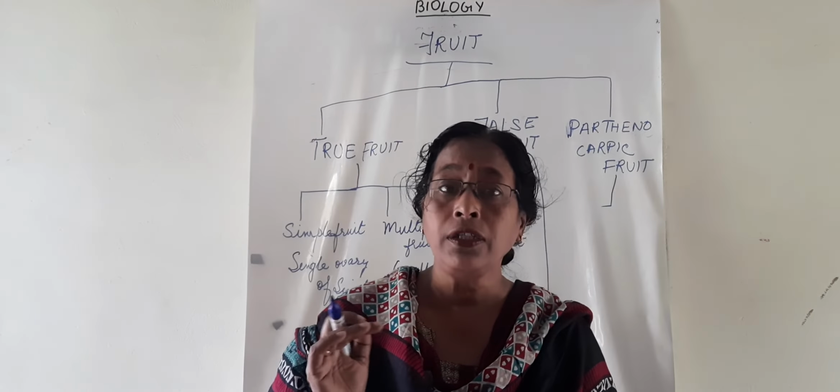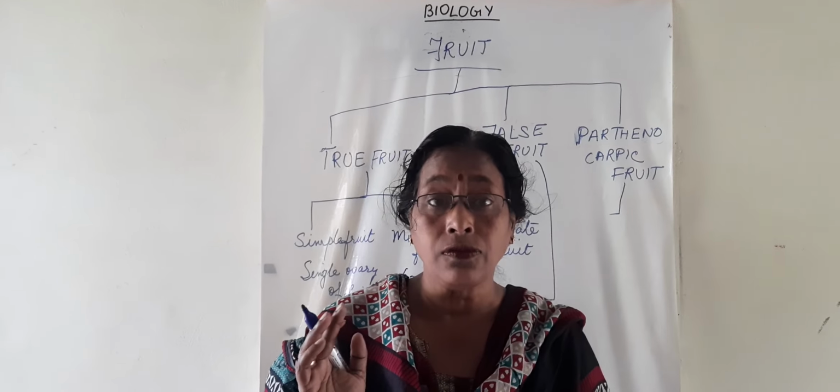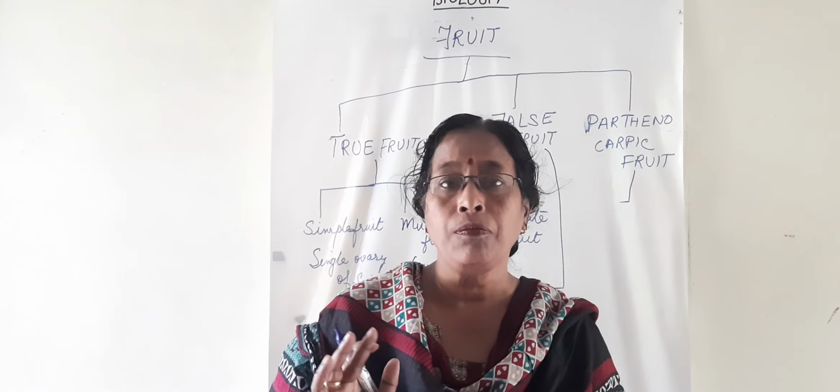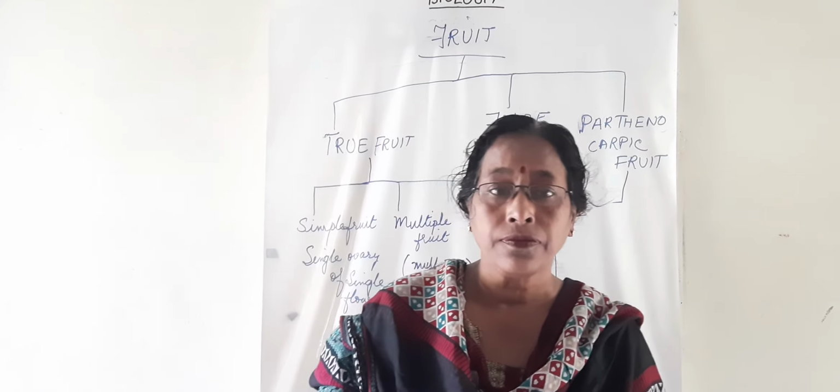Now what are the advantages of fruits and seeds? They are of immense importance. Seeds are the reproductive units to continue the races. In angiospermic seeds, sexual reproduction takes place. So it means variation can also take place in angiospermic seeds. Seeds have adapted different strategies for their own dispersal.